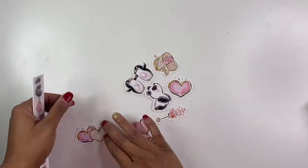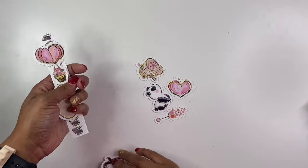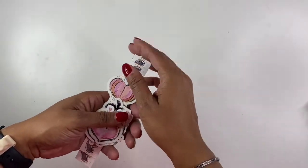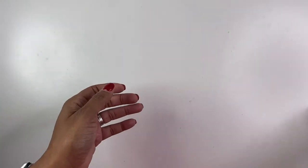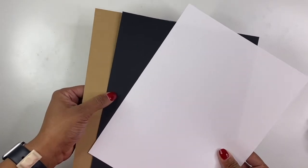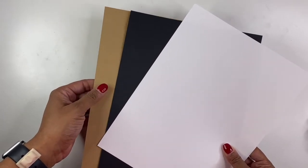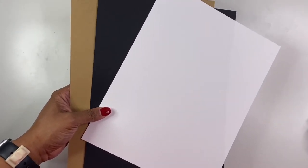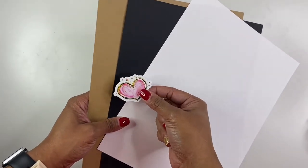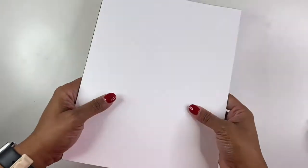A lot of people use these packs for cards, or they'll make dashboards for planners. But if you're into scrapbooking, you could use it for that. Literally, the possibilities are endless for this kit. But because I like to do a lot of layering, I did pull out another piece of white cardstock, and then I have a piece of brown and this craft paper, which I'm hoping is going to mimic the gold detailing in there a little bit. But this extra paper is optional — you do not have to use any additional paper.